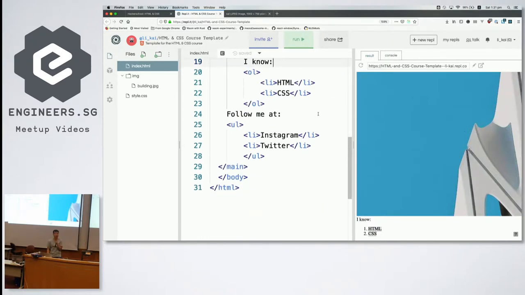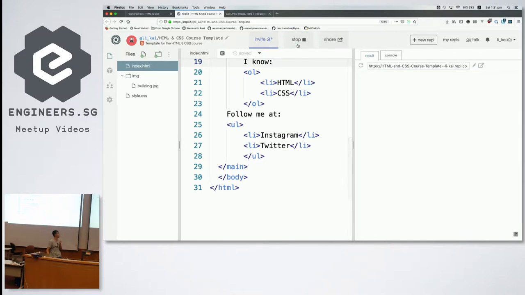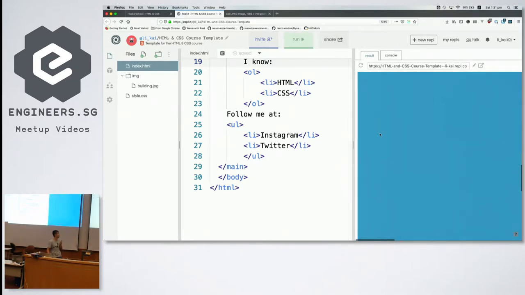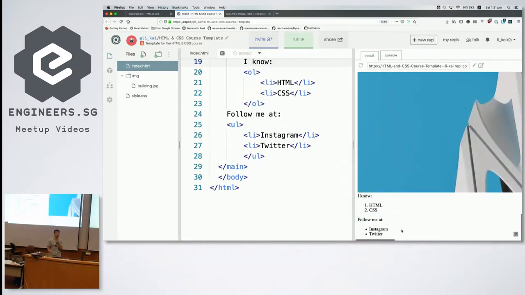Now we just added an unordered list. So if you display it, what it should get you is a dotted, bulleted list, I guess. And that's how you add lists. If you want to style the numbers and style the bullets, this is not very easy. So just letting you know beforehand.